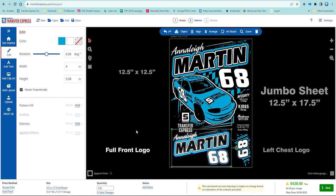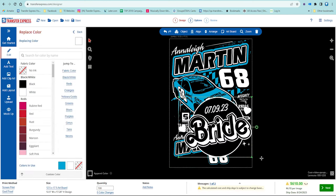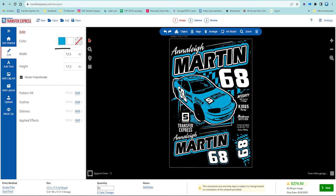With this jumbo 12.5 by 17.5-inch sheet, we fit our 12.5 by 12.5 graphic, plus a left chest logo in the bottom right for polos, t-shirts, or promo items like a hip pack or fanny pack, and another full front logo at nine inches wide on the bottom left. These could all be for the same customer or different customers who need prints in white ink. At 50 quantity with a two-color print — blue and white — we're at five dollars and 49 cents per sheet, almost half of what DTF costs. Dropping to 36 quantity brings six dollars and 72 cents per sheet; at 18 quantity we're back at nine dollars and 43 cents — the DTF price range — but with all those extra prints essentially for free.